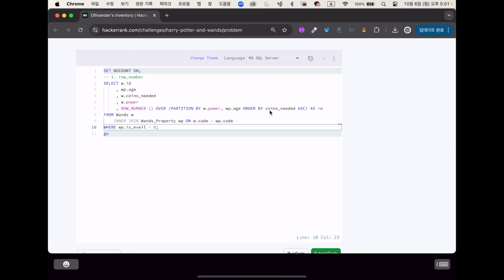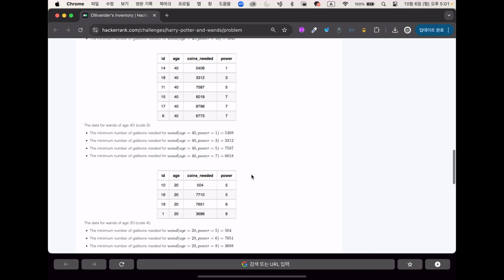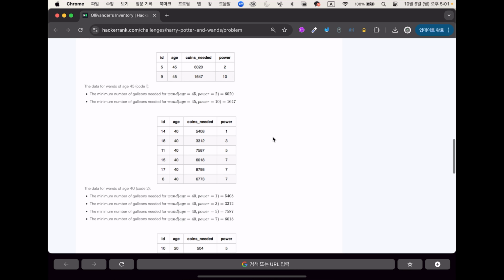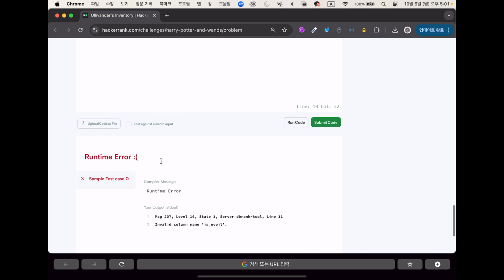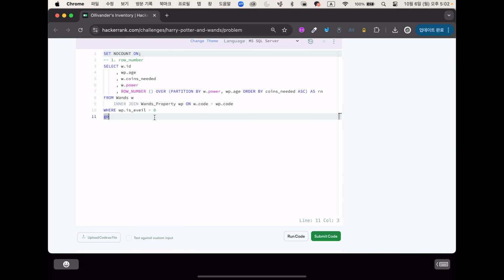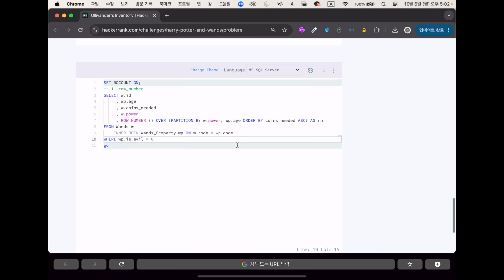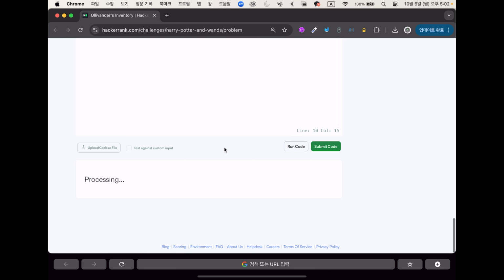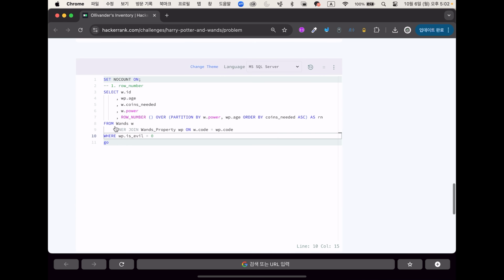So it's not evil. So we're gonna do it like this. Is evil. Did I spell it right? Evil. Sorry, this is so evil. Yeah, so we excluded the dark power. That is, we excluded the evil one.